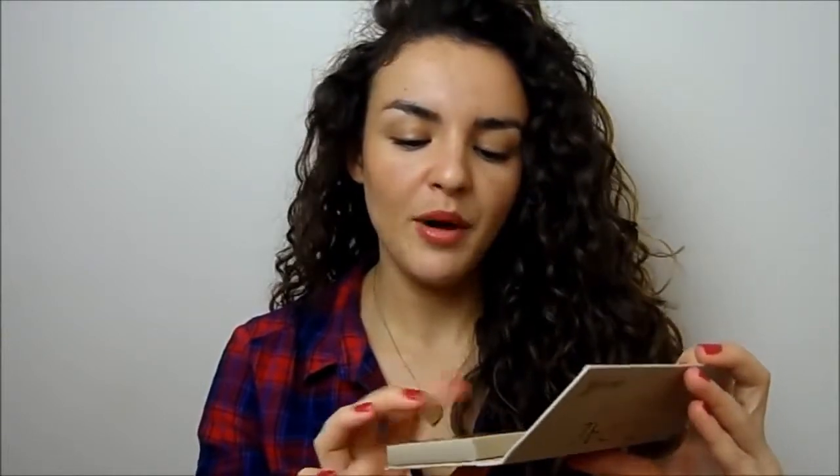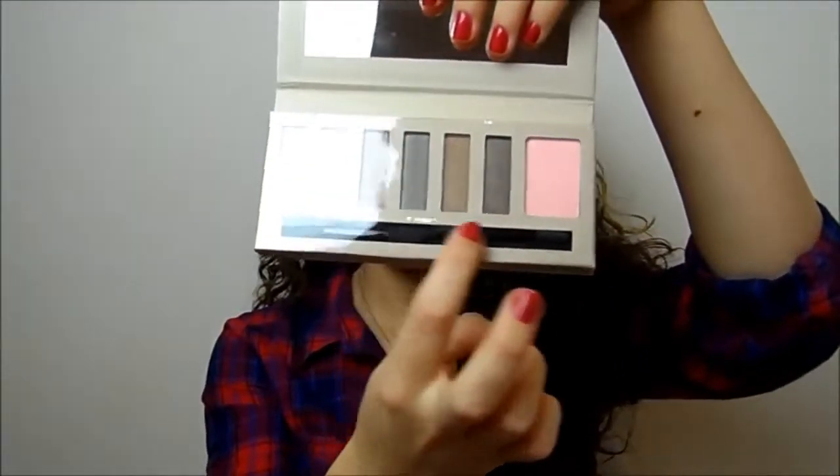Then I've got a cute little palette here. If you're someone young and you don't have much money and you only want to buy a small thing but still want it to be very thoughtful, this is the Barry M Natural Shadow and Blush Glow Palette. The packaging is very reminiscent of another company we won't name, but in here you get a really pretty selection of eyeshadow - two mattes, the rest shimmer, a pale blush, and some little applicators as well. It's really cute, and if you wrap it up in nice wrapping paper with a big bow it would be a really nice gift on its own or as part of something else.